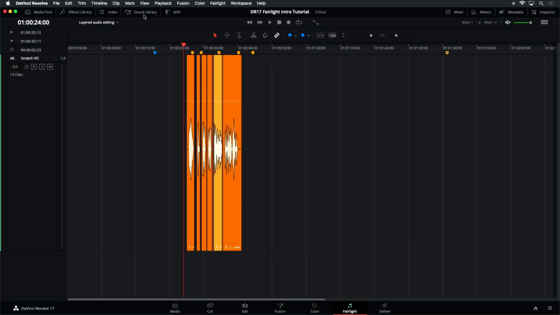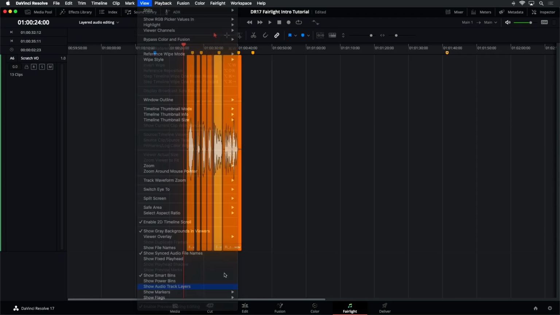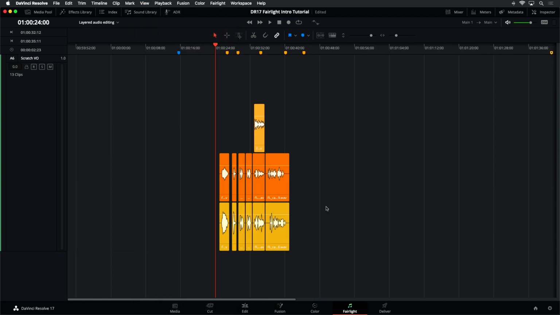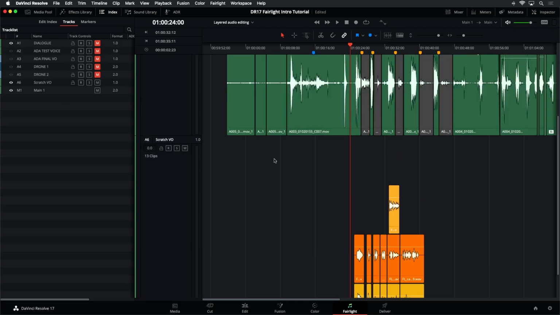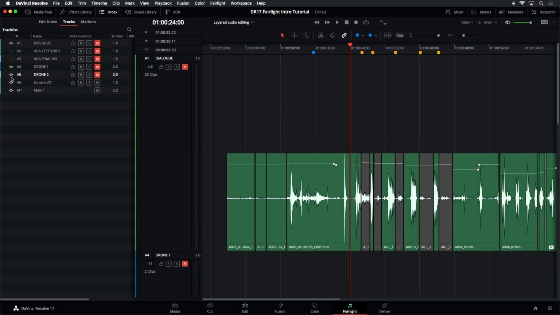So let's go ahead, and I'm going to go back to show my audio track layers again, and bring back the other tracks now. I'm going to go over to the index and show the dialogue track. The reason I want to show the dialogue track is because that's where you can see the space of what we're actually replacing, those clips that were disabled right there in the timeline. So we want to turn those off. I don't need my drone track yet. I think that's the only one I actually need. We can bring the drones back if we want to. It doesn't affect what we're doing.